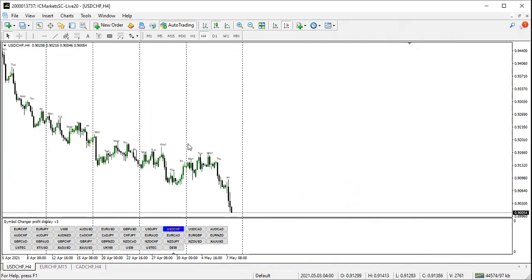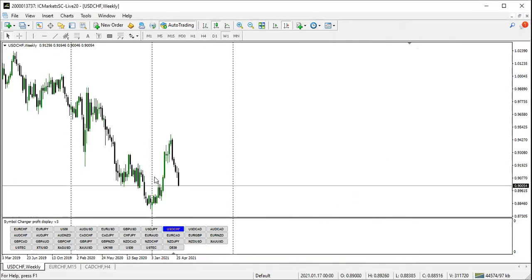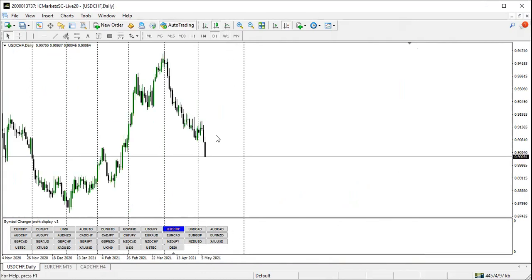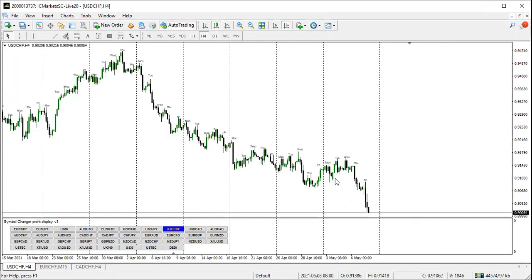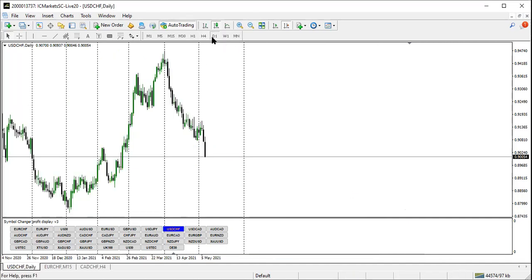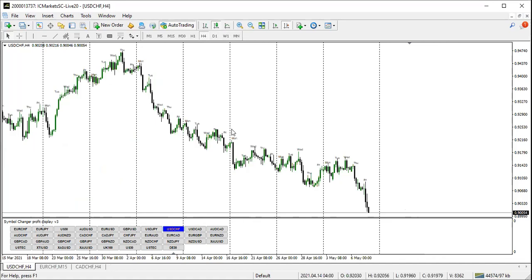So for USDCHF, likely the same thing. On the weekly time frame, we can see it's sitting on the weekly OB, and this is quite bullish here, right? So on the daily time frame, we see that price is quite bearish, and it's also sitting on the bullish OB here. Now on the 4-hour time frame, price is bearish, right? Not bullish, just as we can see on the weekly time frame. Price is bearish, right? And I'll really be expecting some kind of reversal. This is not my liquidity grab, but price was really accumulating around this area.